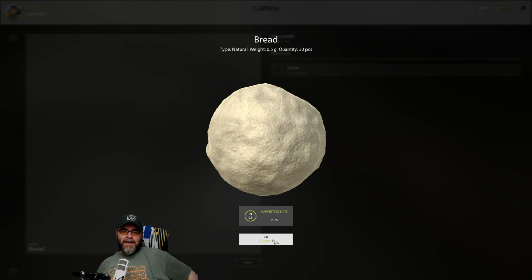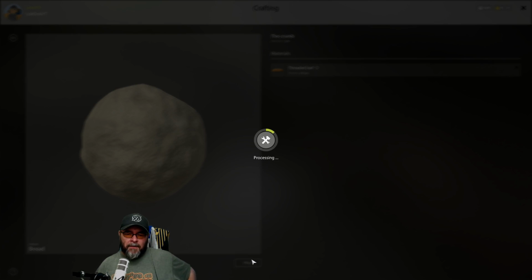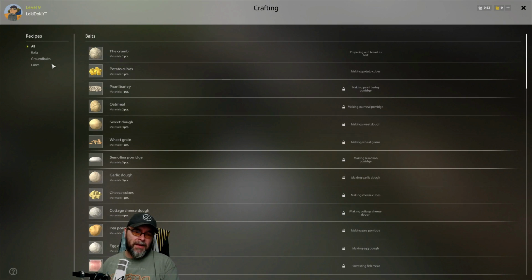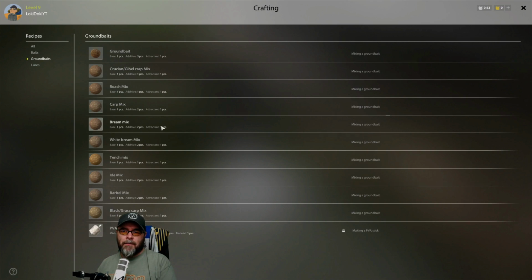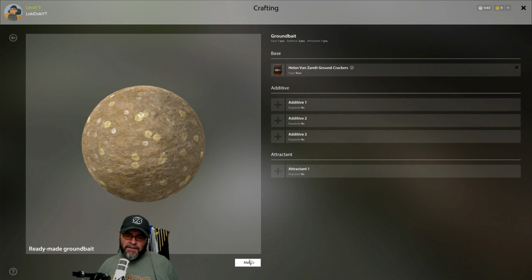And this increases our harvesting bait skill because it's not a ground bait. This is actual bait we're making here. We'll do one more. You can actually fail making small bread bits from a loaf. You have to be pretty stupid to fail at making small bits of bread from a big bit of bread. Right, let's go to Groundbait. So you've got all these different mixes that attract different fish and all this sort of stuff. It doesn't mean only carp will come, but it increases the chances. But at the moment, all this stuff is going to require additives and attractants, and we haven't unlocked all that stuff. So we're going to just go basic Groundbait, and we're going to chuck in our ground crackers, and we're going to make.